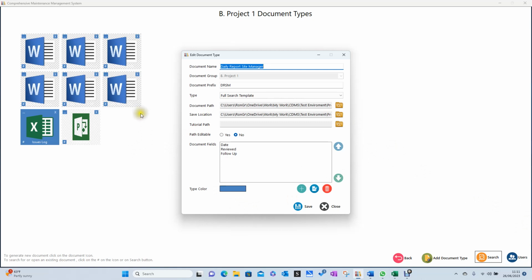So I can import the same document with the same fields as many times as I want and call it something else, like we do here. See this where it says full research template? That is because reference documents get treated differently. For instance, health and safety has a lot of just simple reference documents, or you might be in academia and you have a lot of reference documents that you want to catalogue. So that's slightly different.